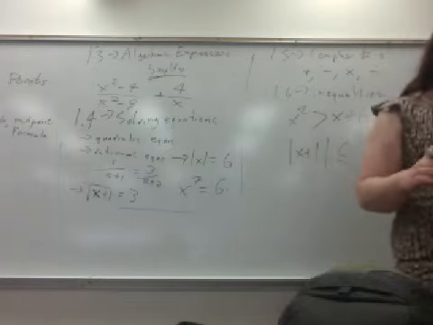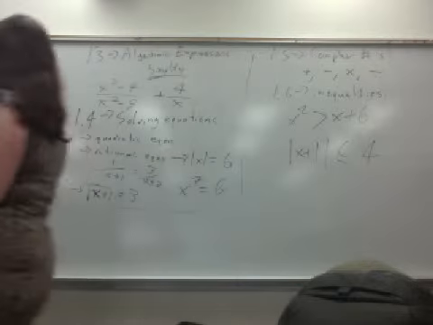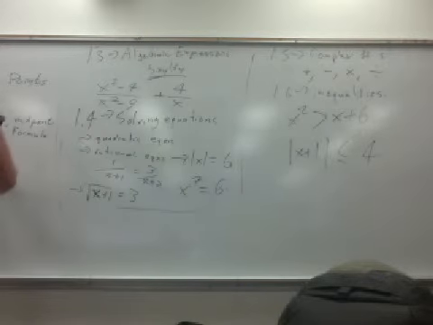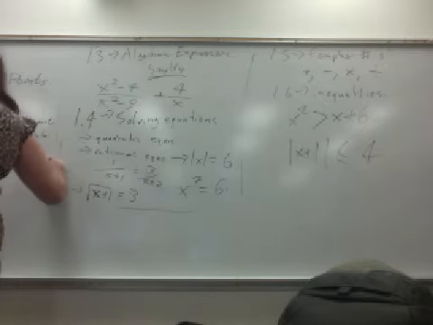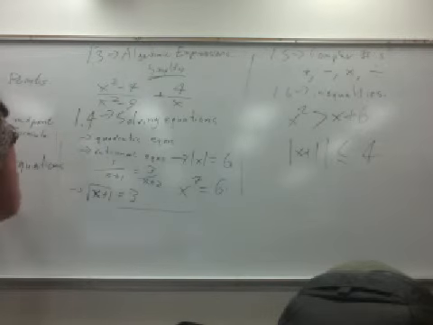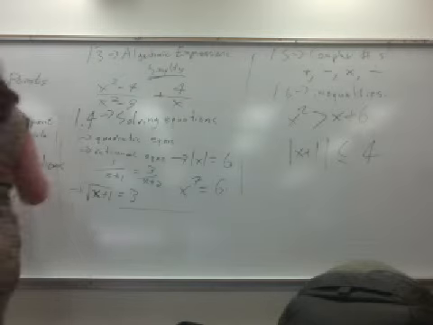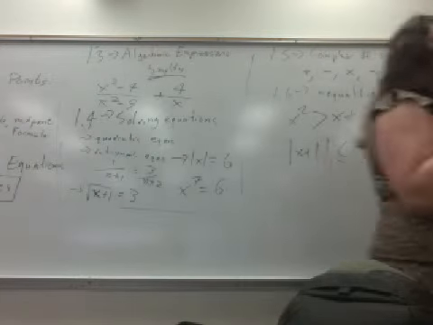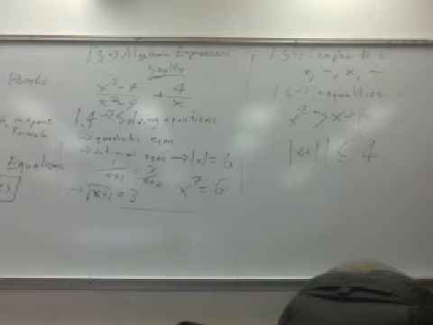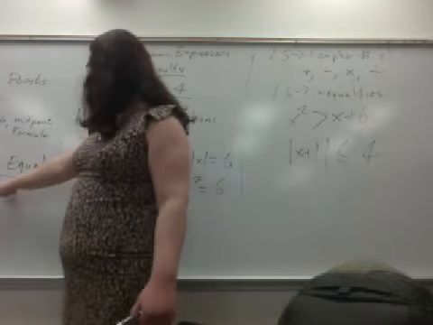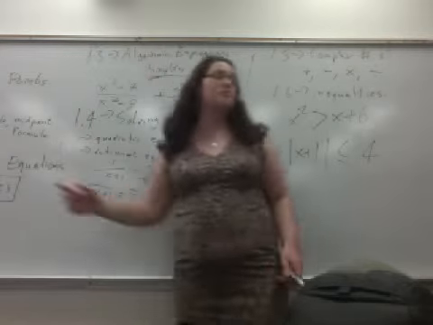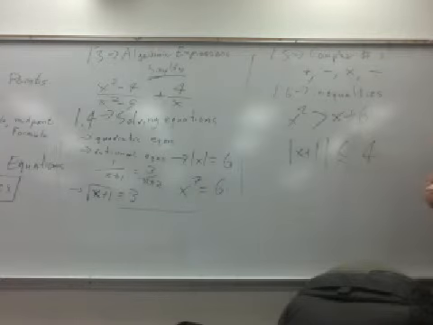2.2 was graphing equations. The hardest thing in this section was circles. Again, a lot of this 2.1, 2.2 stuff was really easy if you've done sort of any high school math. It's just sort of, plug in values, make a table of values, connect the dots. But the circle stuff, I know there's a number of people who had difficulty with working with circles. So go over the stuff on circles if you've forgotten it.